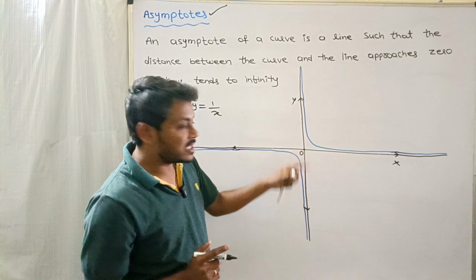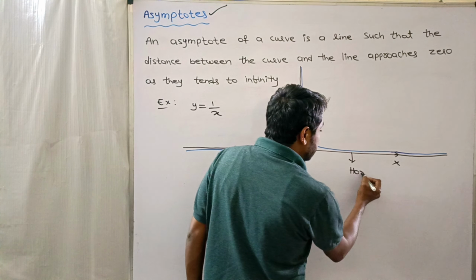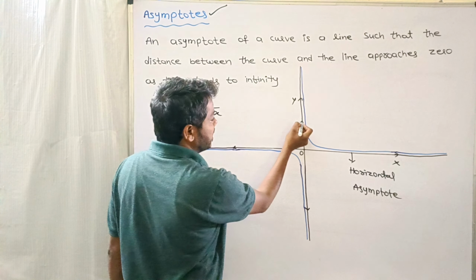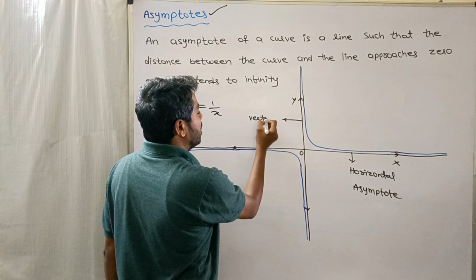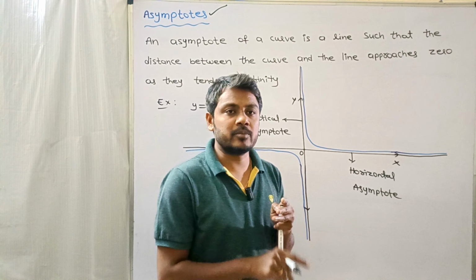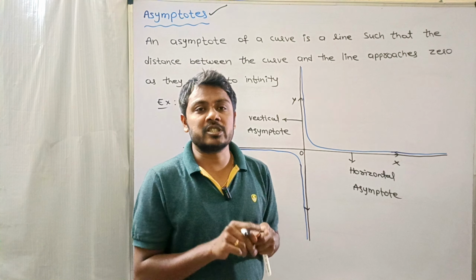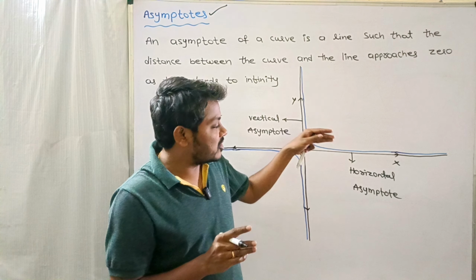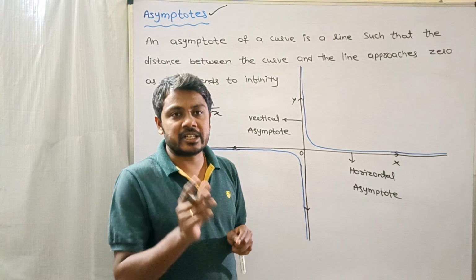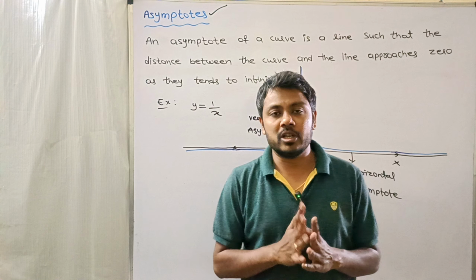Asymptotes. Now clearly here the x-axis, which is a horizontal line, is called a horizontal asymptote. Next, the y-axis is a vertical line, so this is called a vertical asymptote. So in total, asymptotes are of three types: one is horizontal asymptotes, next vertical asymptotes, and next oblique asymptotes. Simply that is a slant asymptote, which is not parallel to the x-axis and not parallel to the y-axis. So that line is called what? Slant line. Okay. So next we can find the asymptotes of the hyperbola.